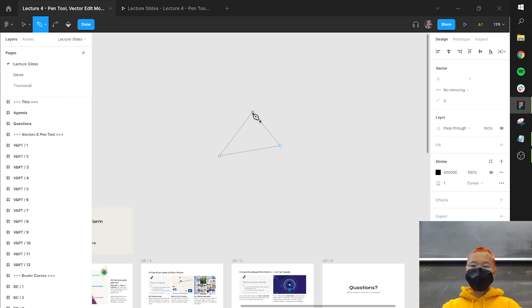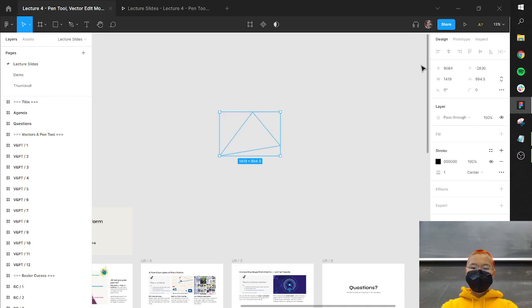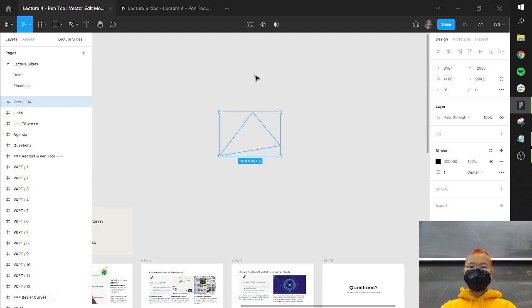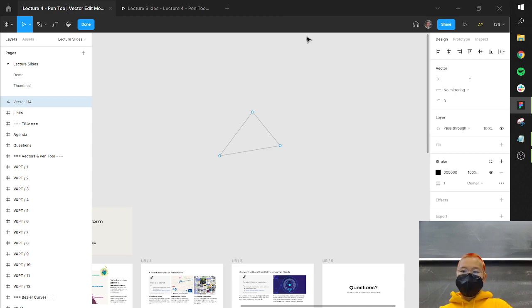So I close, and then I press done, and then if I click away from it and want to edit this again, I can hover on it, and I can click on this vector edit mode, edit object button at the top. You might have noticed that this section of the toolbar is reserved for conditional tools that only sometimes appear. So like the component tool appears here as well. If I'm not clicking on anything, it shows the name. But since I am, I can go into vector edit mode.